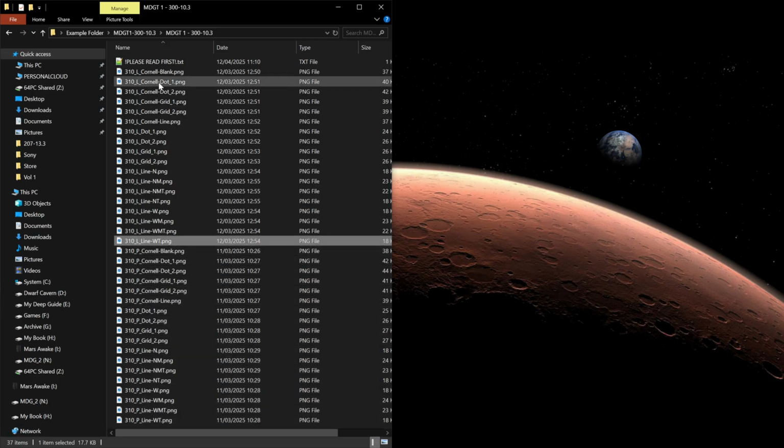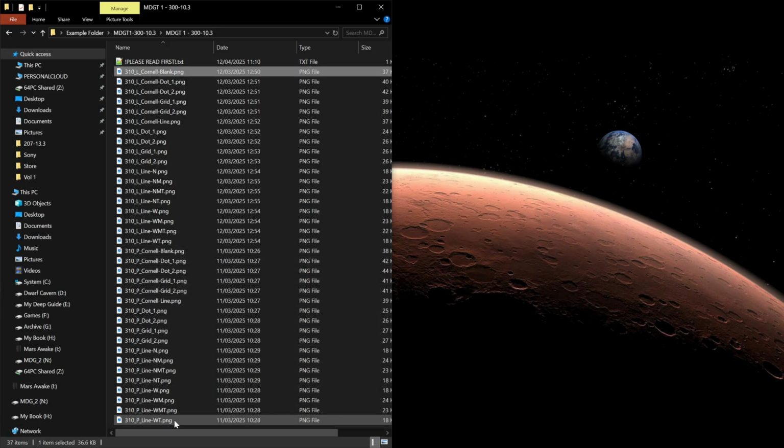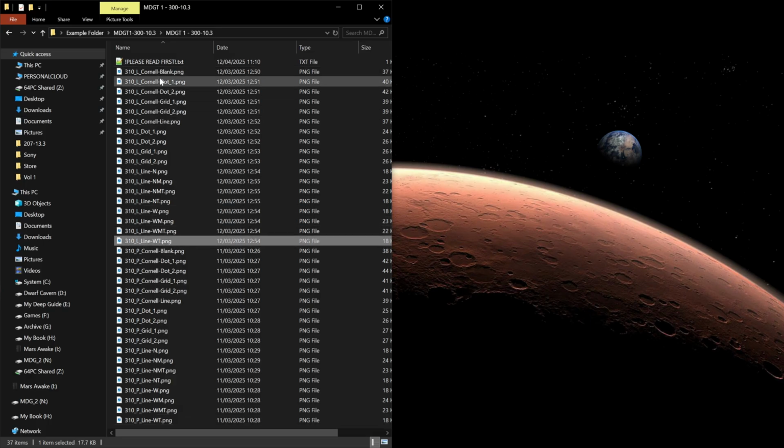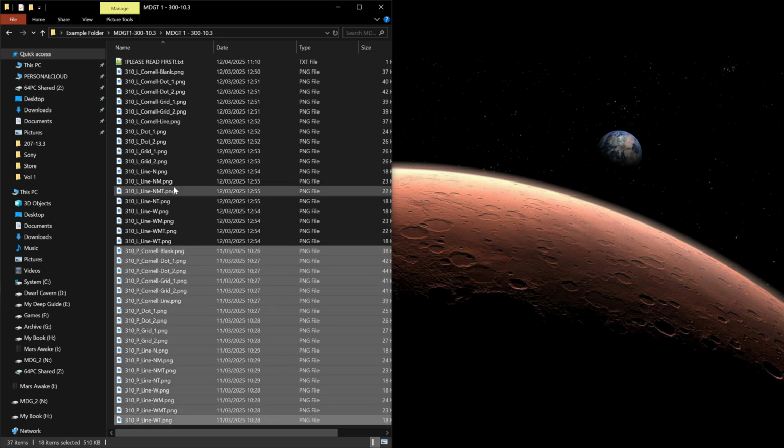portrait modes. You are free to transfer all of them that you want to your device or only the ones that you're interested in. So for example, if you don't want clutter on your device and you know that you won't be using landscape, well, then you're free to transfer only the portrait ones.